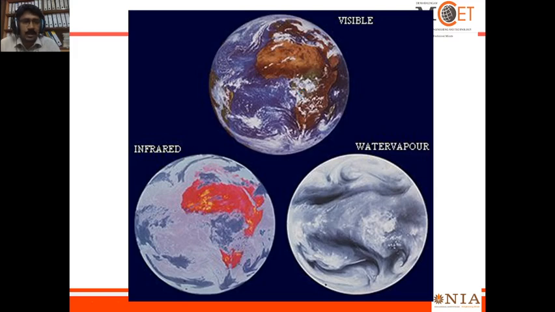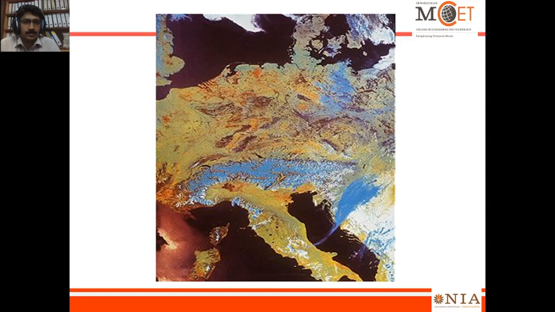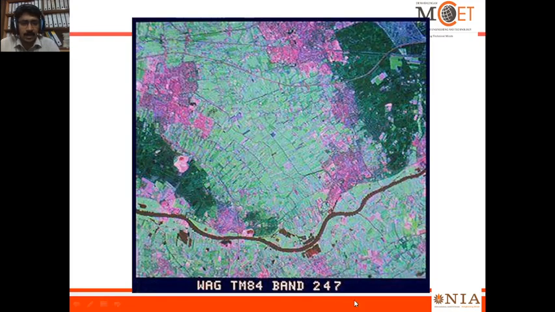So the images can be obtained in the visible spectrum, that is the RGB spectrum. This is the infrared spectrum of the same area, how the infrared image looks, how water vapor looks, everything we can get through remote sensing. One of the sample images you can see here, how the variation or change shows in various combinations of bands, right? How the land gets split, how the river network we can detect based on the various bands.